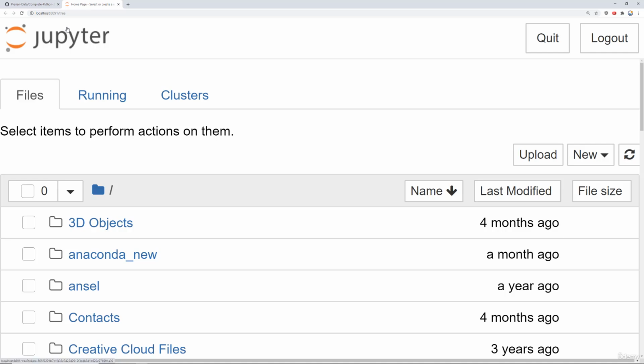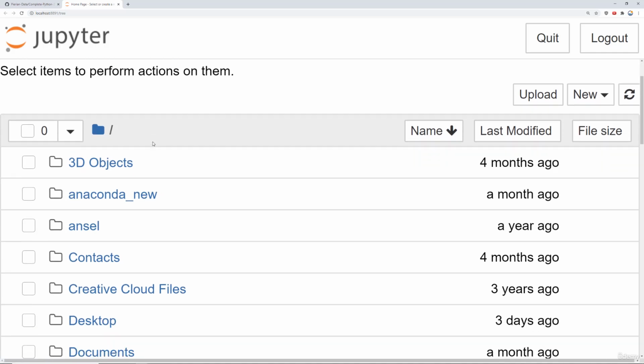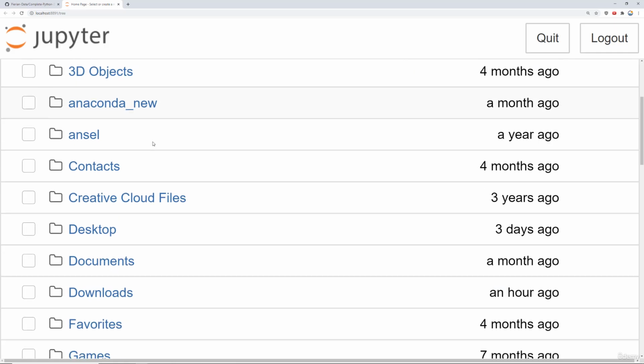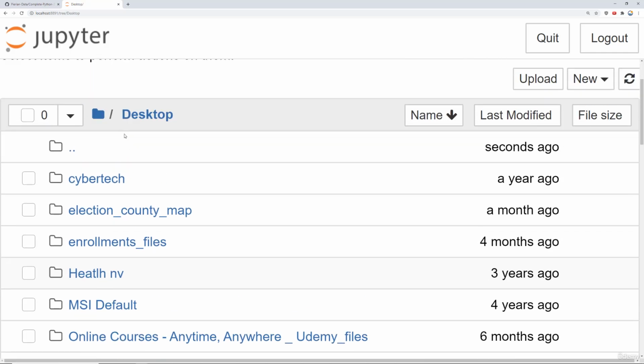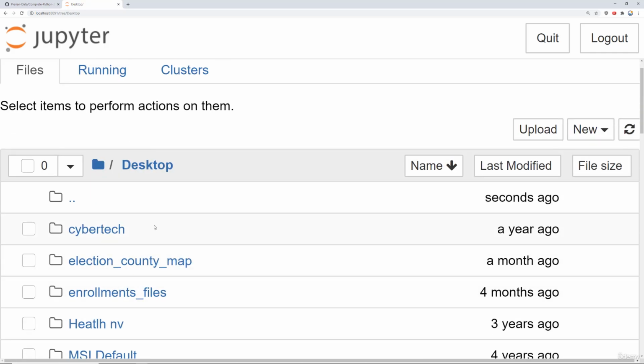And you notice that it's typically going to launch in your C drive or in your main user drive, depending on if you're using Windows or Mac OS, in which case you should see a directory of all your folders and files. So notice in my C drive, I can see my desktop folders, documents, downloads, etc. Then if I click on one of these, like desktop, it actually shows me everything I have underneath my desktop folders and different files there.